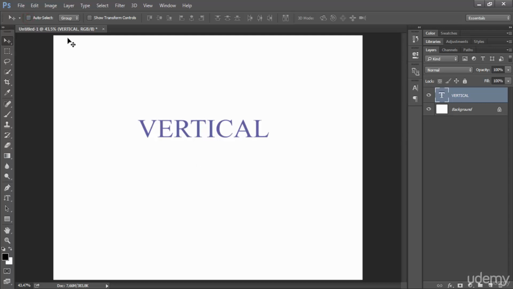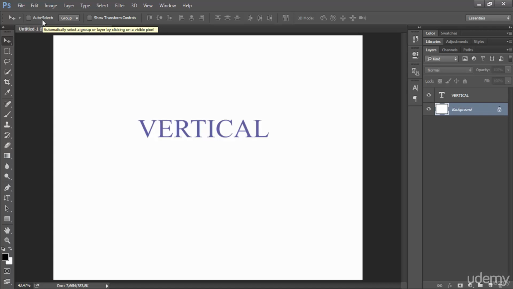And even if this option is not checked and you have your background layer selected, you can always move this type layer by just holding the control key on the keyboard. As you see, as I hold my control key, I have this option selected for me.